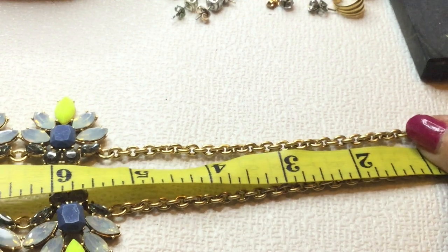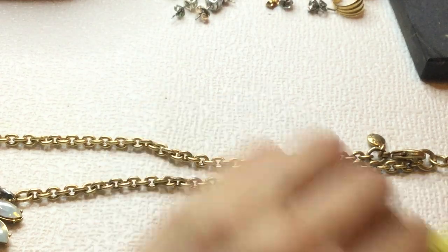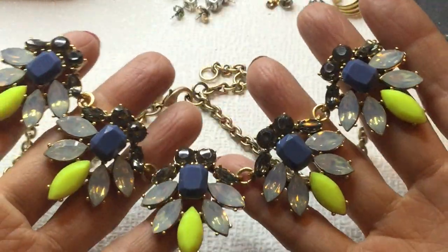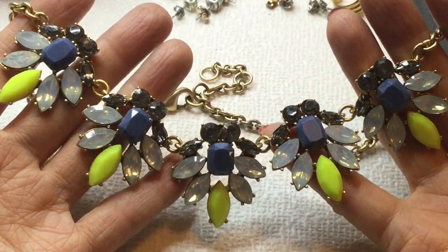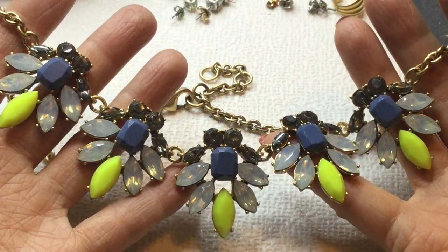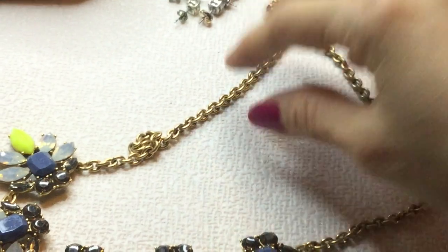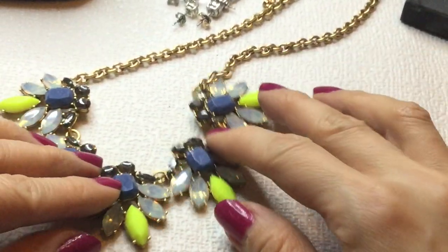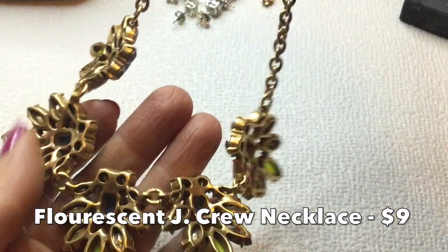For sure. So let's measure this guy. This one measures in at 16 inches with a 2-inch extender. It's really pretty. I think the stones are all there. If anybody wants this J. Crew, this one will be $9. Very pretty.